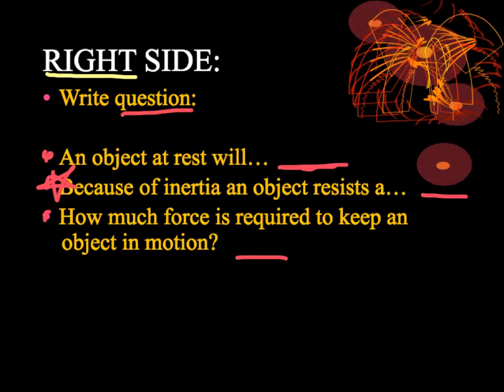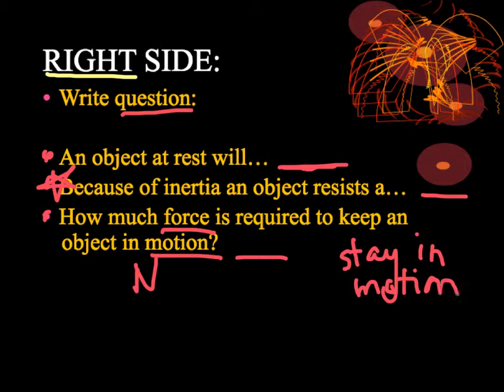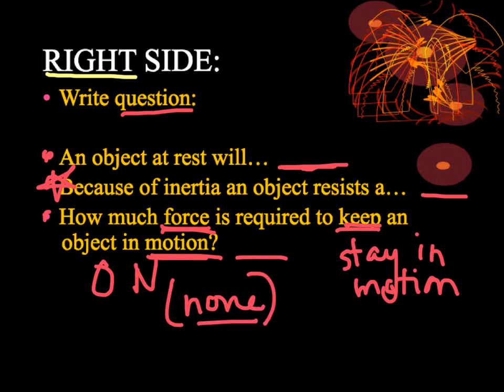And then this third one here, how much force do we need, how many newtons do we need to keep an object in motion? So thinking back to the first law, what do we know about an object in motion? Well, we know an object in motion tends to stay in motion as long as it's not acted on by an unbalanced force. So if we're already moving, how much force do we need to keep it in motion? Well, that is actually nothing. Right? Once that object is in motion, no force is needed to stay in motion. It will continue to move as long as those outside forces aren't acting.